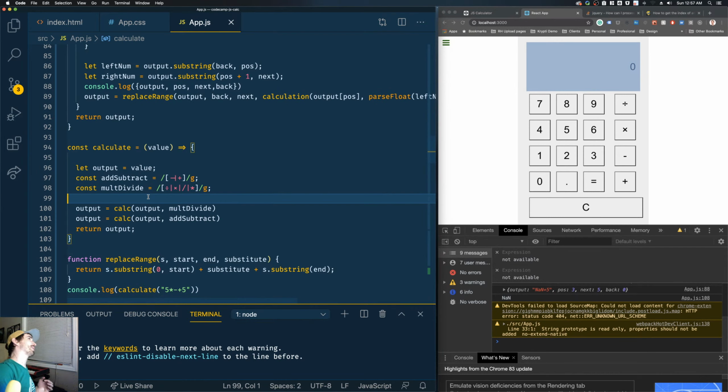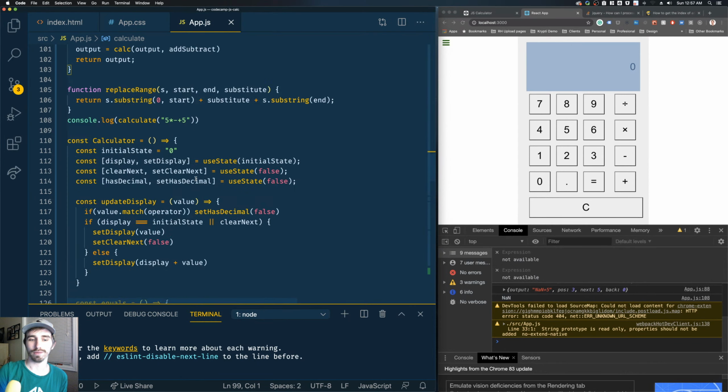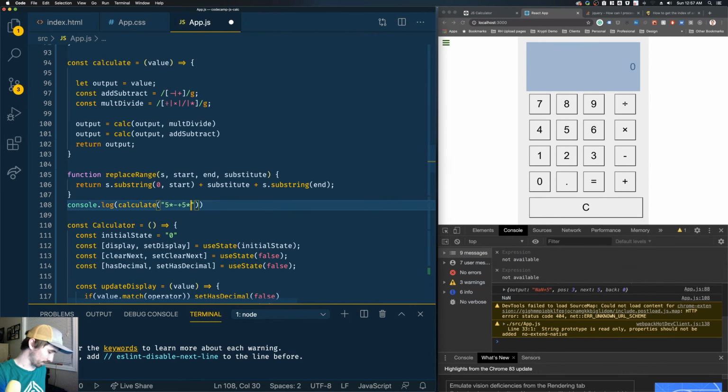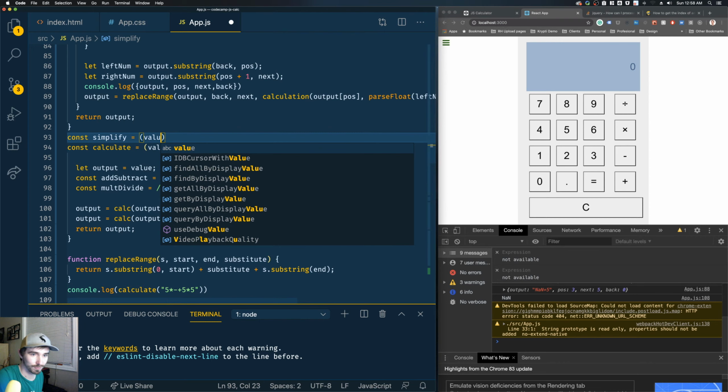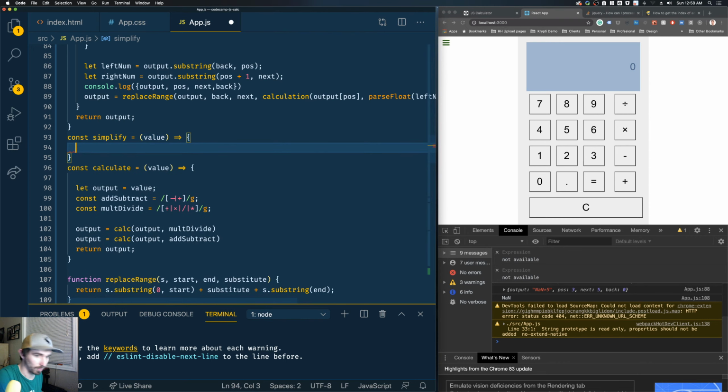Oh, dang. Except this won't work either because as soon as you have a scenario where you have times 5, it's going to think this is what you want. So you need like a simplifier. Like const simplify equals, it takes a value. And what does it do with that value?